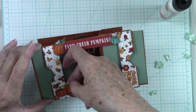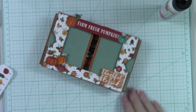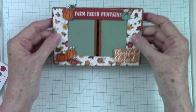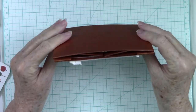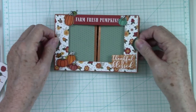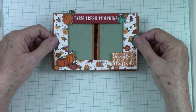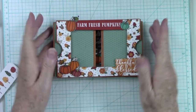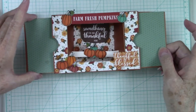I think I got glue off of this pumpkin right here. This card is done and I think it turned out absolutely beautiful — I had so much fun making it. Now I will tell you that this is a very time consuming card and this is not one that you'd want to do in mass production. But if you have someone very special that you want to make a special card for, this would definitely be it. Look at the theater stage card — I love it! I think it's so beautiful, and if I had a die with some curtains, how cute would curtains be where it looks like you're pulling back the curtains on the stage!